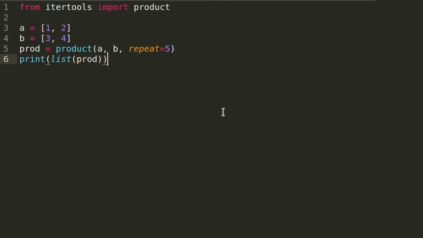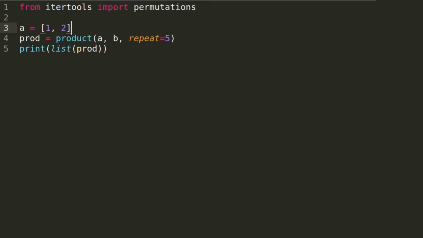Next up we have permutations. I'm just going to replace this. Of course you can keep it and just add a comment, add something else. But here I'm going to say permutations. So permutations, if I'm not mistaken, shows you the ways in which a list can be ordered. So we go here and make this 1, 2, 3 for example. And I'm just going to copy that because that's quite a word. Put that there.